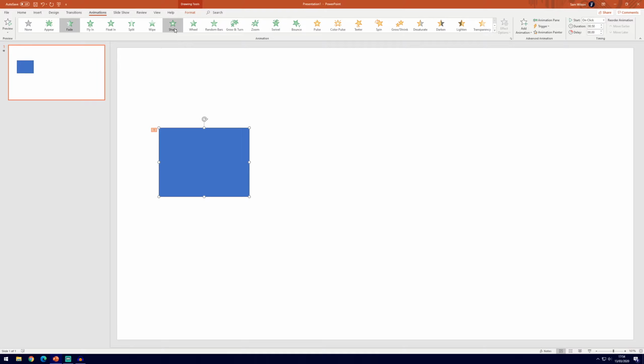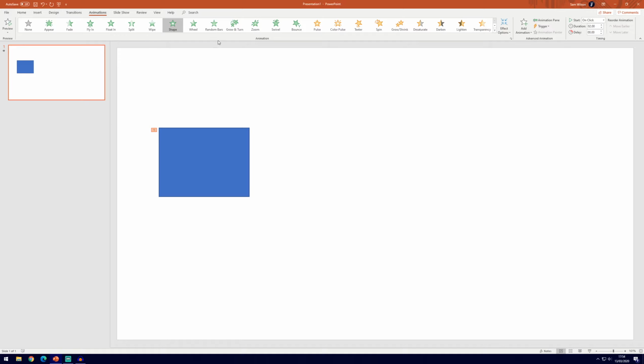So if we're to go ahead and change that to shape, you'll see that it's using an oval shape now, and if we do the same, F5 and then next, it will insert it as we've chosen it with these appearances. So that's nice and simple. There are a few things we can change though.